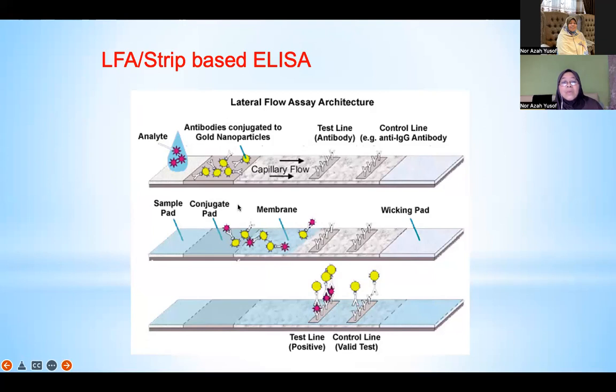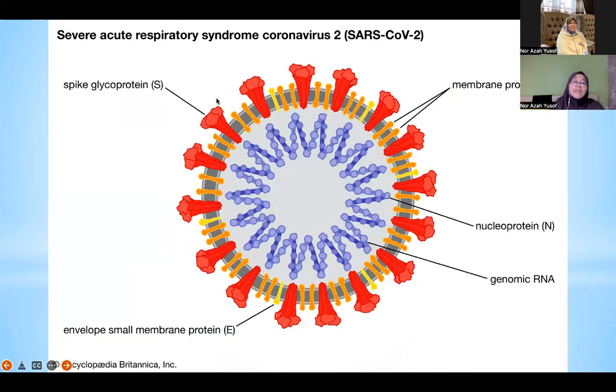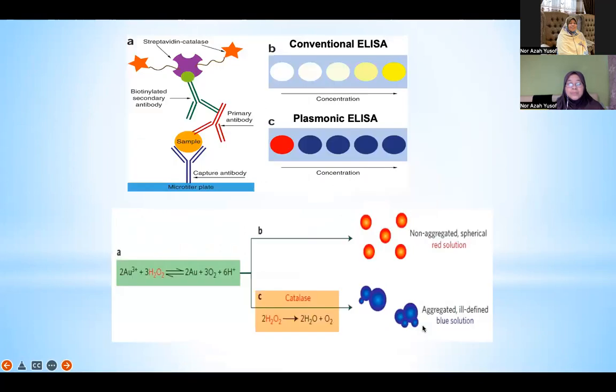Now if it is positive, you can see that the Y-shaped antibody is capturing the analyte, which is the virus, specifically attaching itself to the S protein, if the test is based on an S protein specific antibody. If it is based on an N protein antibody, it is a bit difficult because it is inside. So most of the time we use the S protein.